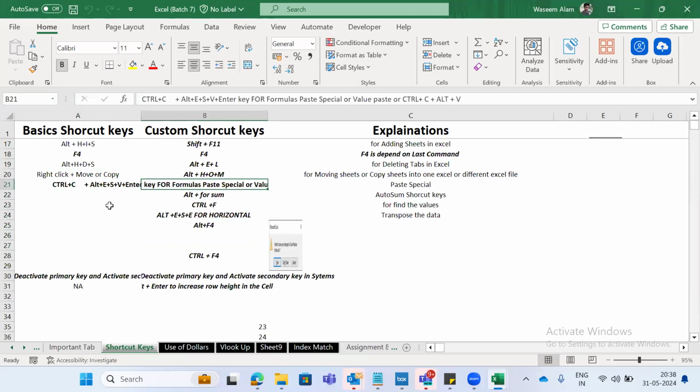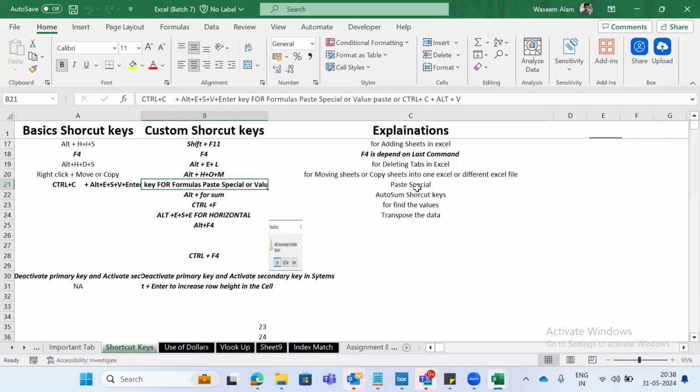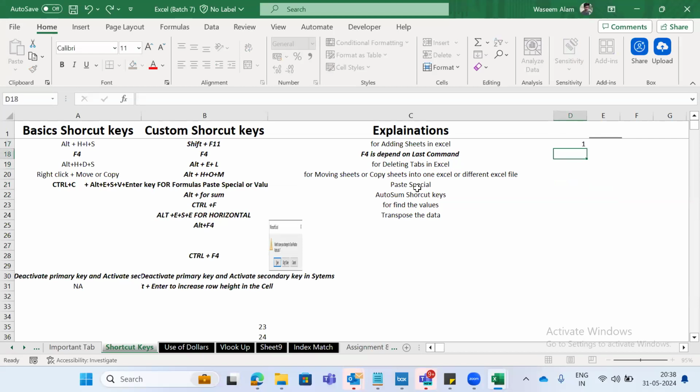Now this is Control C, Alt E S V, paste special. This is very important for how to remove your formulas. Once I start sum, count. For example, here 1, 2, 3. If I use the sum formula, now 6 is the summation of these three values.